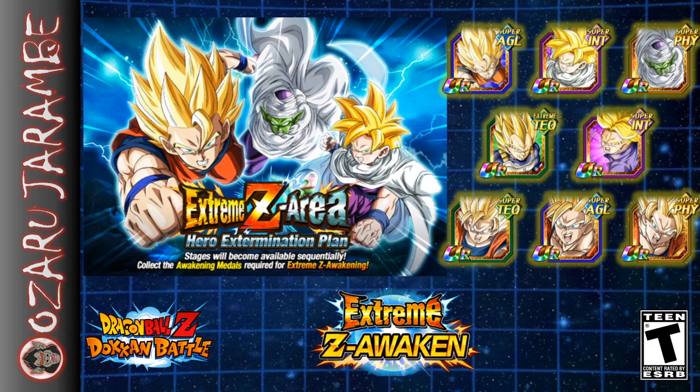So hopefully with all that information today, I didn't go too long. Try to keep it short for you guys, but it's pretty much everything I got to talk about. So best of luck taking on the event. We'll probably be seeing those other Extreme Z Awakenings for the Trunks, Vegeta, and the Super Saiyan 2 Gokus within the next month or 2. But again, it should be out before the 5th anniversary.